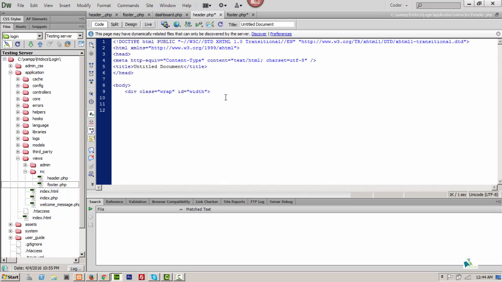Under that wrapper we create a div with id header, and close the header.